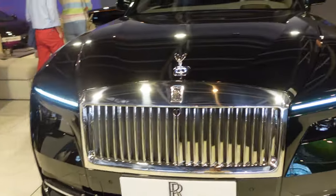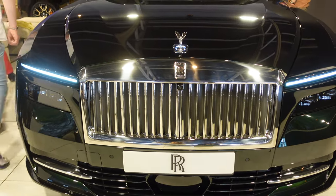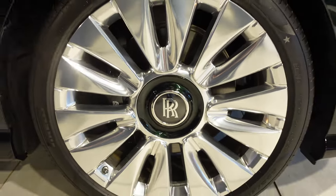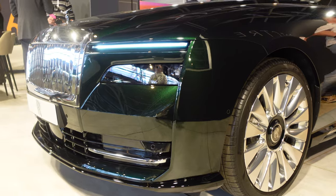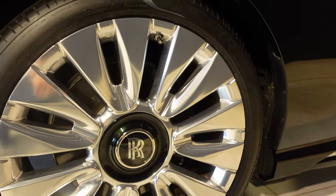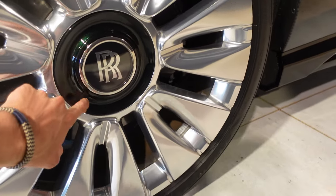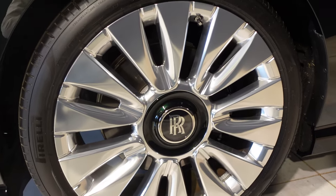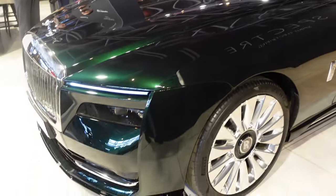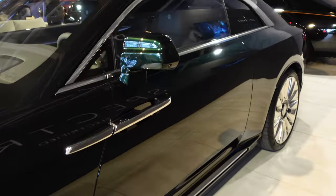The grille is also actually illuminated — that's a fun thing at night, that the grille is lit up. Then the daytime running lights are the stripes. The biggest wheels you will ever see on a Rolls Royce: 23 inches, and they look quite good. The well-known Rolls Royce thing, of course — the emblem always stays in the center while the wheels are turning around. The surroundings of the wheels are body-colored to complement the exterior. The car still has smooth, typical Rolls lines with a big front. You always sit a bit higher in a Rolls; it's almost like driving an SUV.